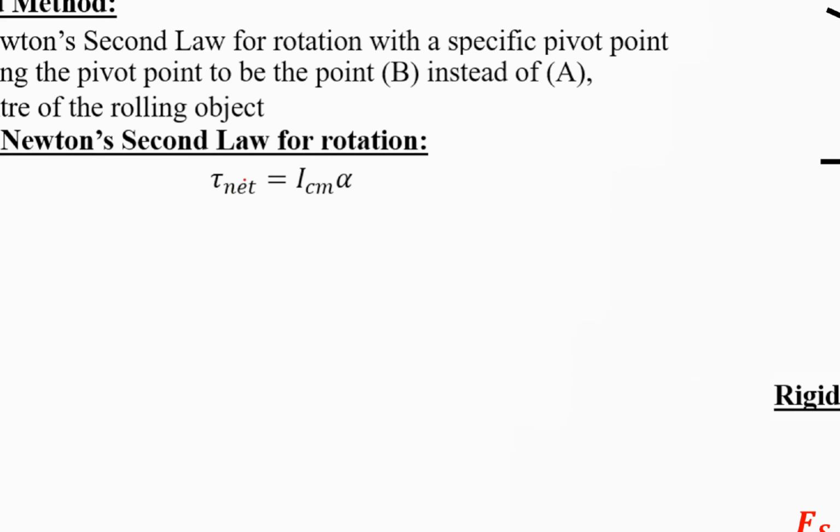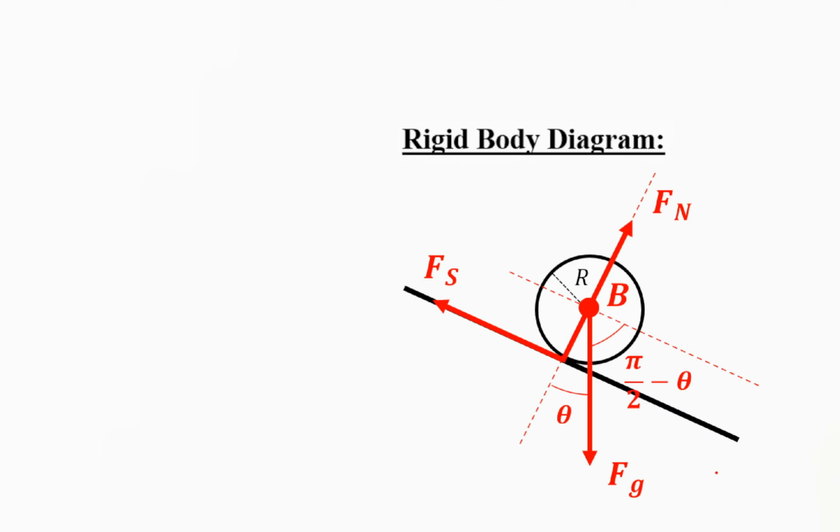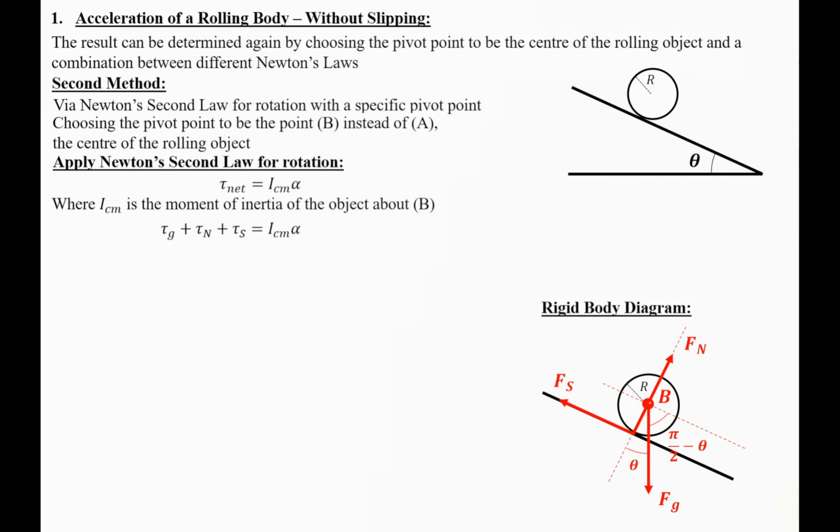Now why in this case is Newton's second law given by the I of the center of mass? Simply because our choice of the pivot point is B, the center of mass. Now I'm referring to the center of mass, which is the geometrical center of the body, because we're assuming uniform mass distribution. That would be the torque produced by gravity, normal push, and friction is equal to I_CM multiplied by alpha. And here notice that two forces don't produce torque, the pull of gravity and the normal push, because both lines of action pass through the center. So we can directly eliminate them, and we're left with the friction, and choosing the clockwise rotation to be the positive direction.